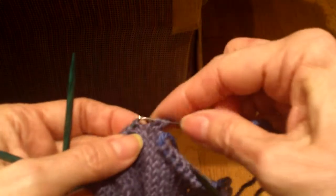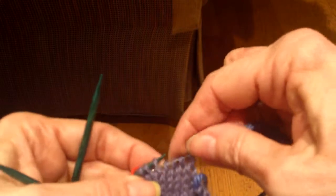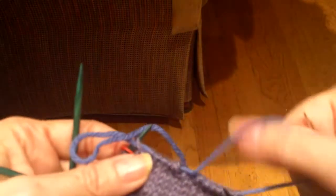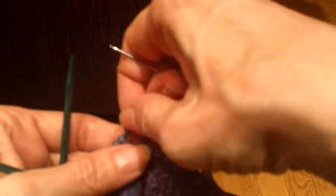And get these 14 stitches all on the waste yarn, and I'm ready to go. Get rid of that marker.